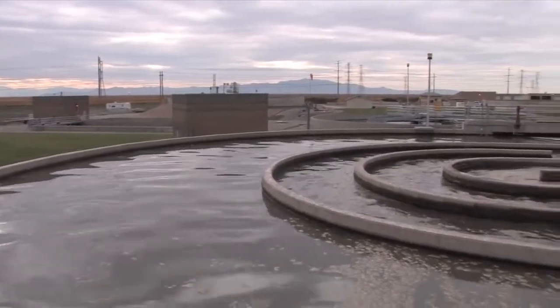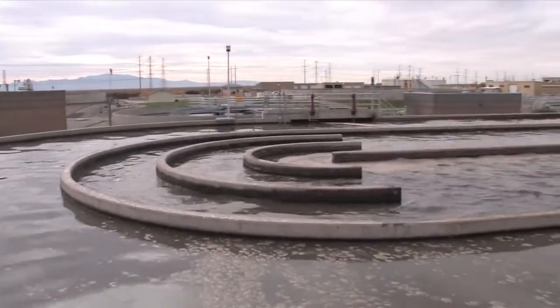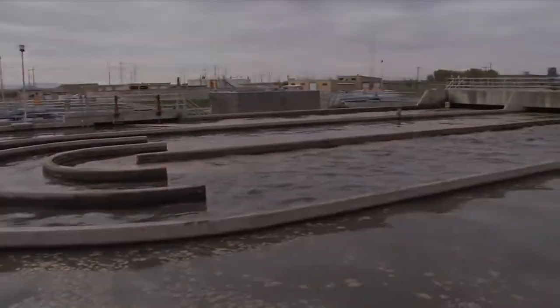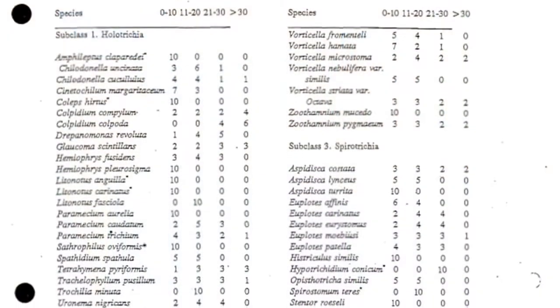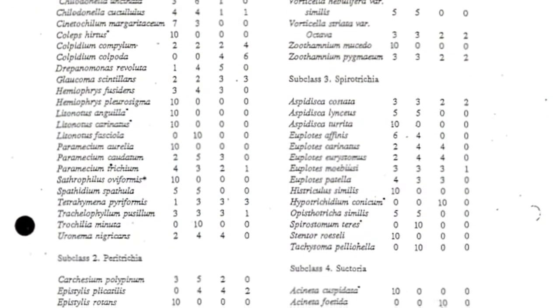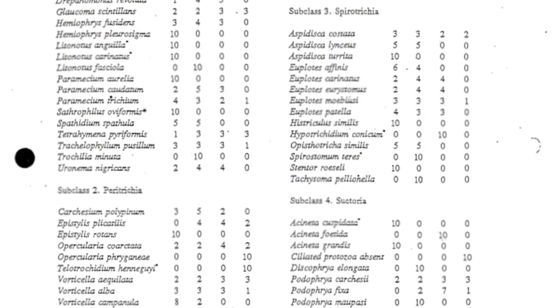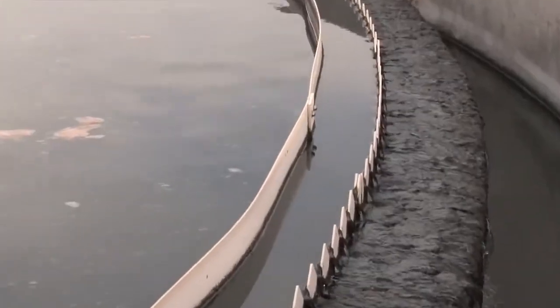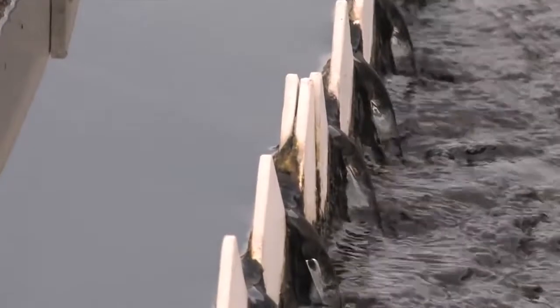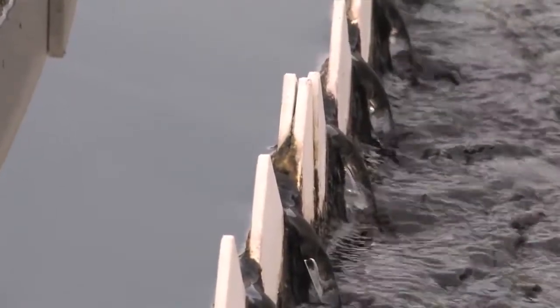So, do we care who's in our process and how many of them there are? Great question. The answer is yes. Here's why. Researchers in England several years ago evaluated the presence of ciliated organisms in treatment plants. What they did was compare the effluent quality to the organisms that were present. And they developed a table which correlated which organisms were present based upon what the effluent quality was like. By identifying the organisms and by quantifying and tracking their presence, one can use that information to understand and identify the potential effluent quality you would see.